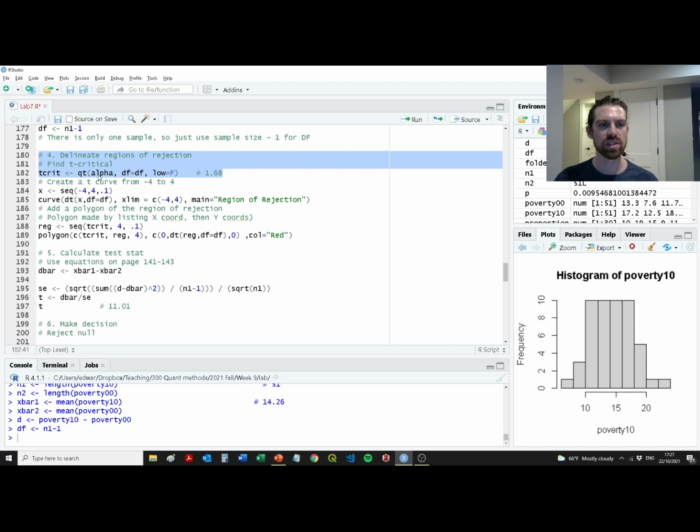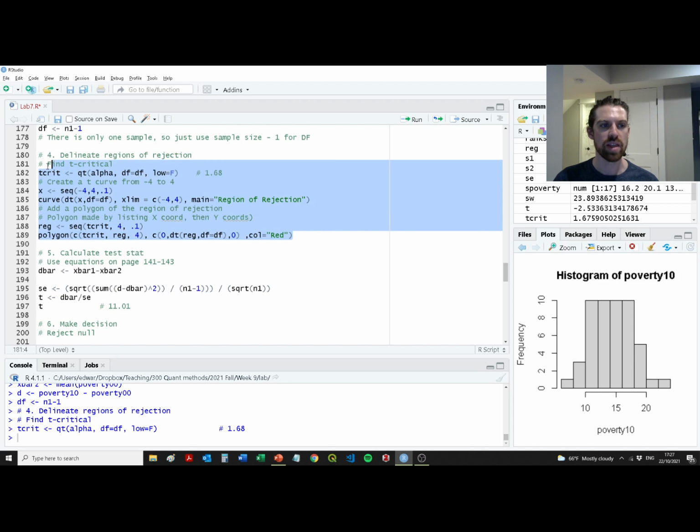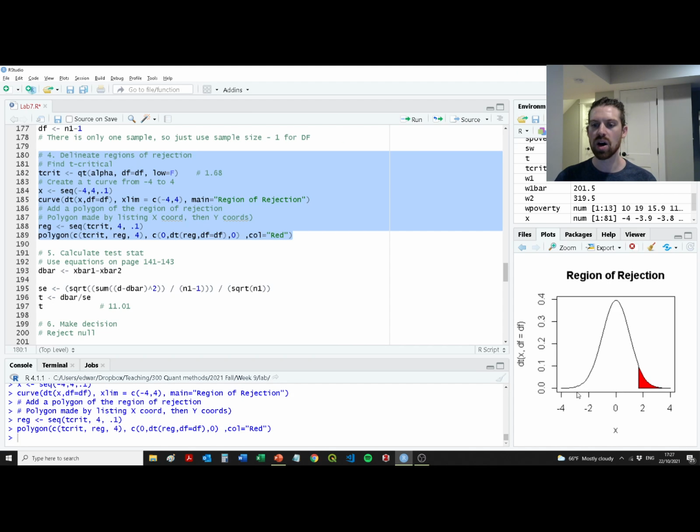So for the critical alpha value here of 0.05, the t critical value is going to be 1.76 standard deviations above the mean. And then when we enter all of that into our distribution, we're going to be looking at this zone of rejection up here, which I've highlighted in red. So if our test statistic lands in this red area, we will know that we have enough evidence at a 95% confidence level to reject the null hypothesis and accept the alternative hypothesis.